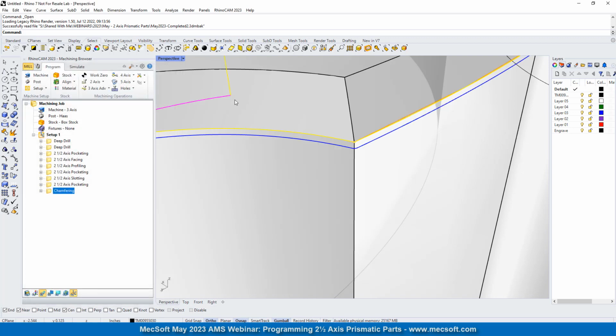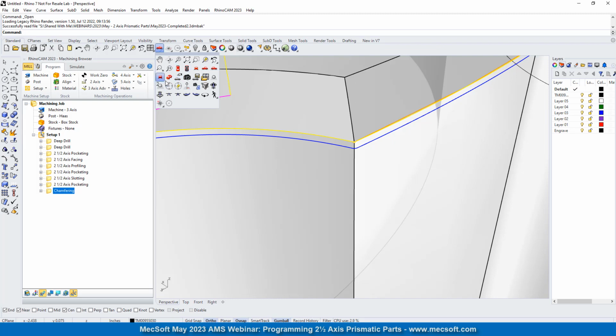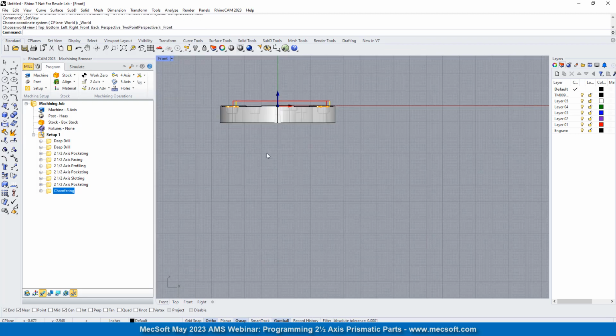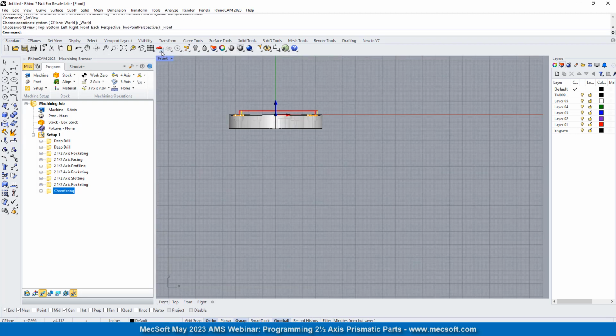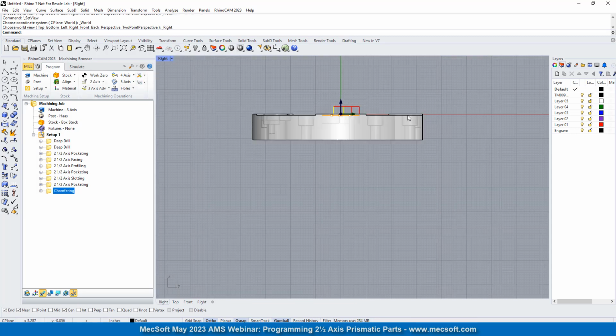Okay, so let's look at this from a right side elevation.